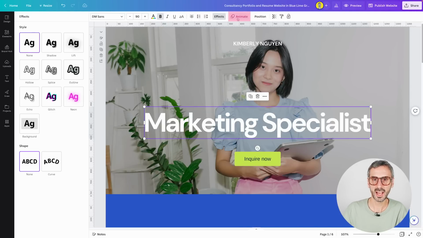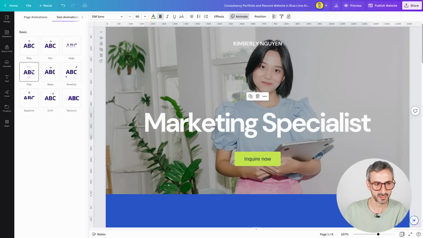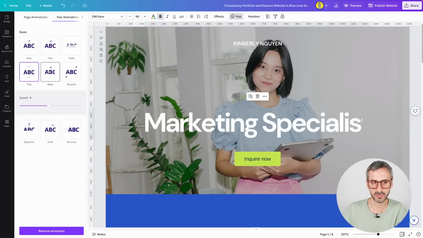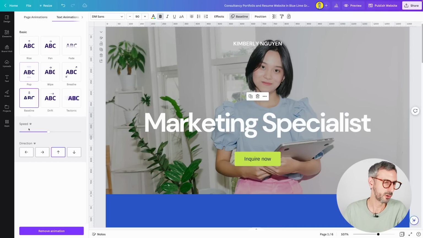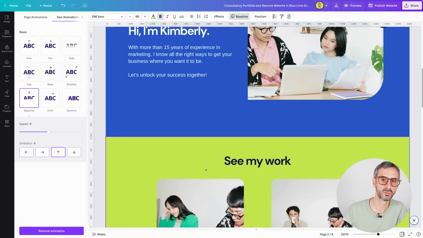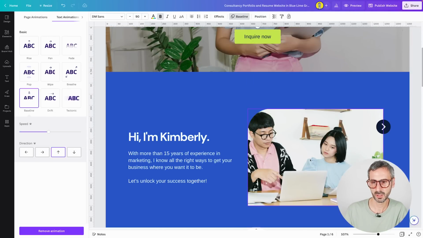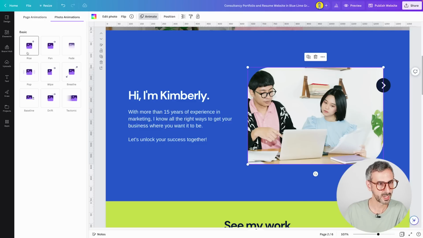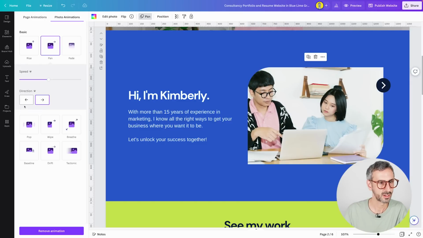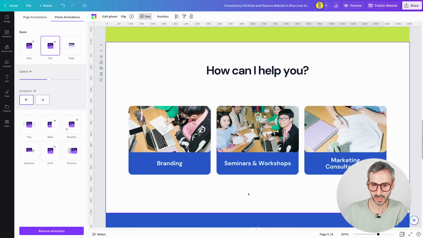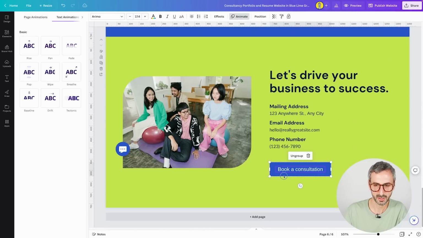The other thing is that you can animate. So let's click on animate and have this, for example, like a little pop effect, or you could have swipe. You can have your basic animation effects showing on your website. This is nice. For a website, you want something quite subtle. You don't need to make everything too fancy here. So for example, for this photo right here, we could have something like a pan coming from the right side. This is good. And is there a button somewhere? Yes. So this button right here, the whole thing, I'm going to add an animation to this as well.